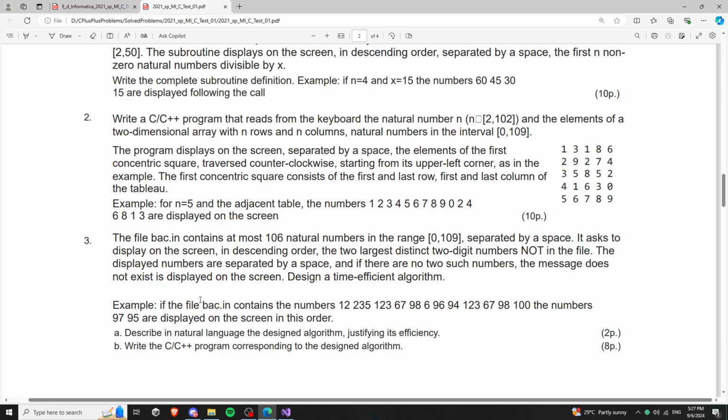We need to display in descending order the two largest distinct numbers that are not in the file, but they need to have distinct digits. They cannot have the same digits. Okay, and these numbers must be displayed separated by a space. Okay, and this is important. We have to design a time efficient algorithm.